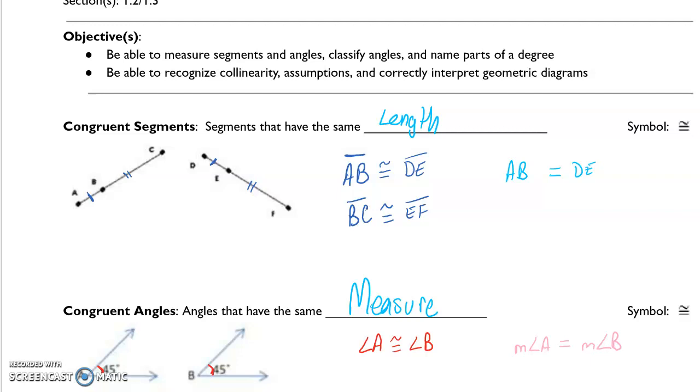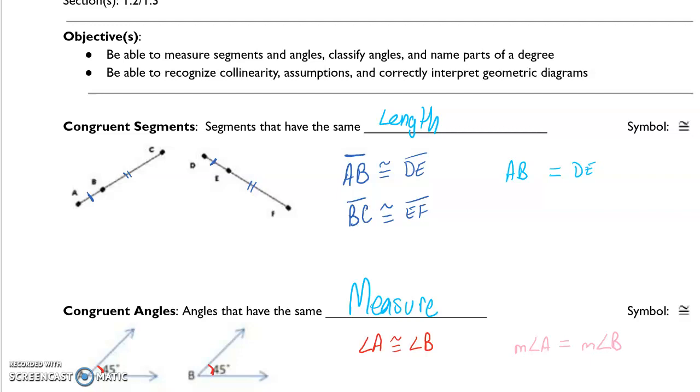Now, it is important how we mark things. In our diagram, if I want to state that segment AB is congruent to segment DE, on my diagram I'd have to mark it with tick marks that are the same. One tick mark I did here, can be anything. Segment BC congruent to segment EF, I have two tick marks. That has to be consistent. These statements are slightly different than this statement.